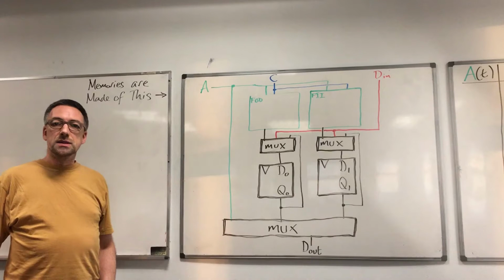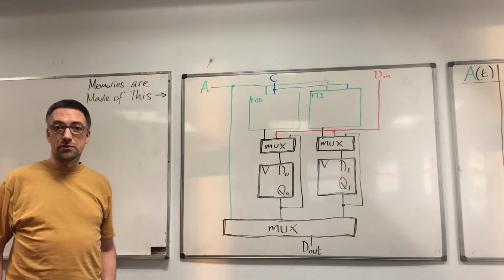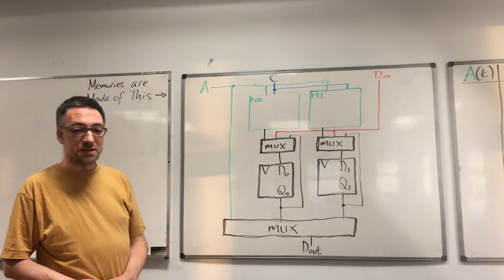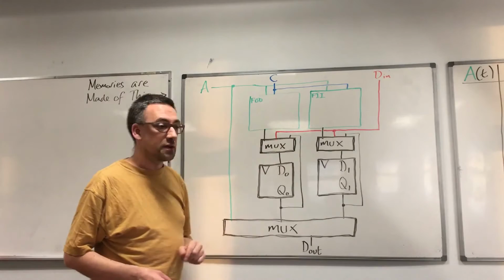This is an old test question, but it's also a good illustration of how computer memories work. The circuit diagram shows one way to build a 2-bit memory out of muxes and D flip-flops and some other bits and pieces that we haven't filled in yet. We're going to discover what goes here and here in the course of the question. But let's look at what we have got for the moment.